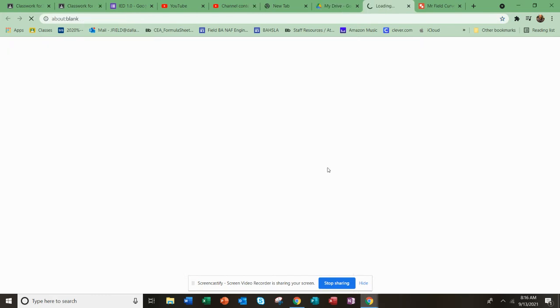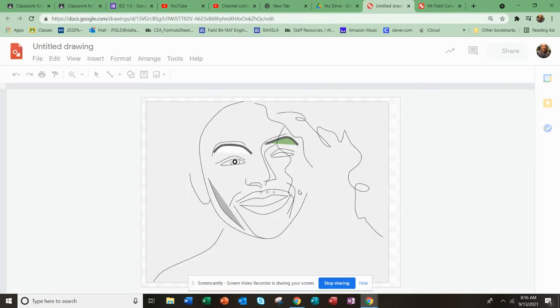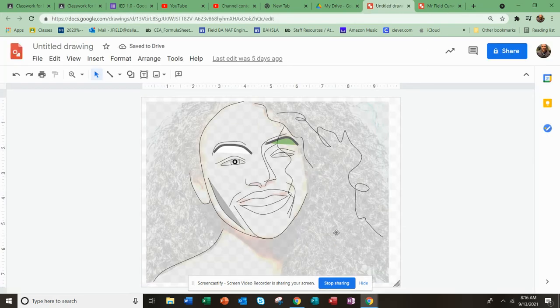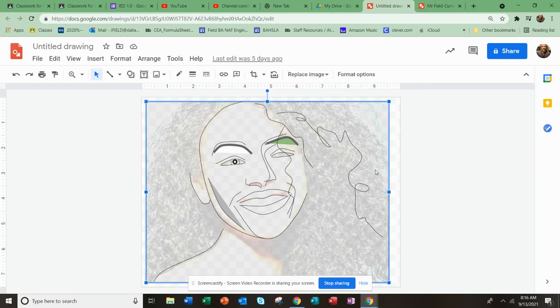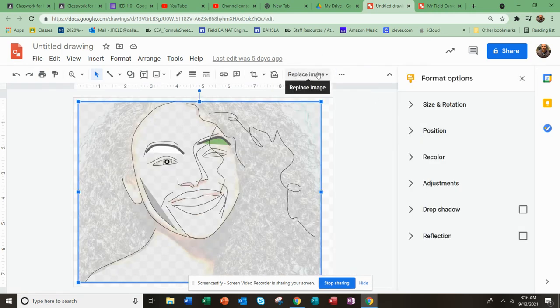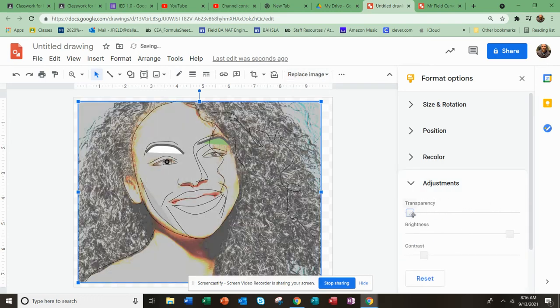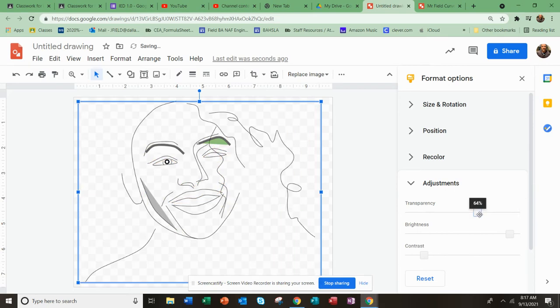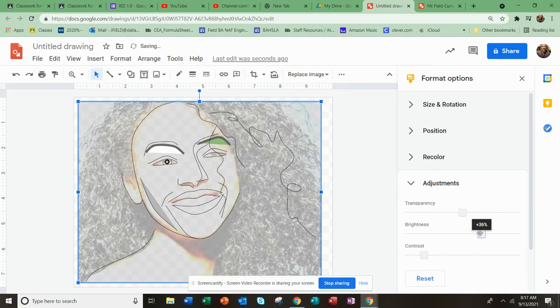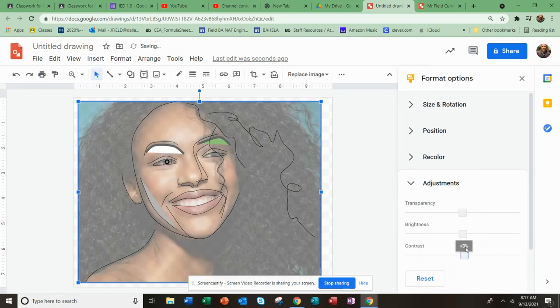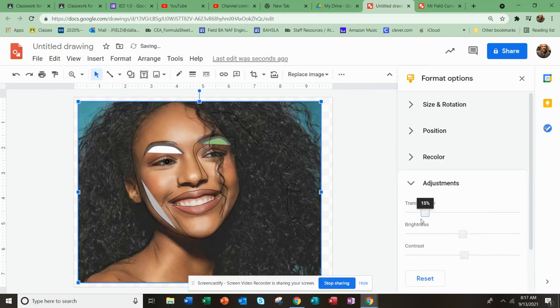So I'm going to pull up this Google drawing here just to show you. This is a good example of what we're doing here. So I'm just going to click on this image that I put in here. And under format options, you can adjust things like the transparency. So I make her go away completely, or I can bring her back, or something in the middle. And I've also adjusted the brightness of this image and the contrast a bit. But basically, as the image comes in, it looks like that.